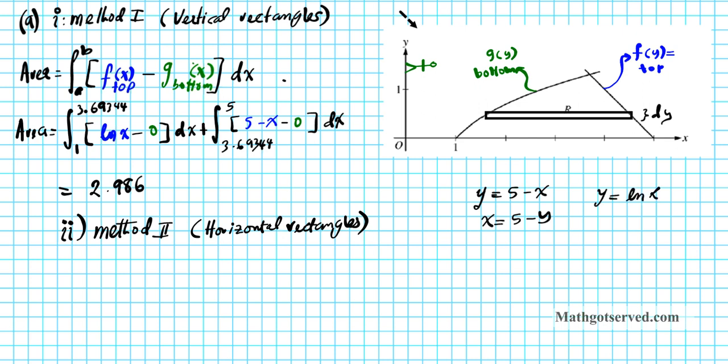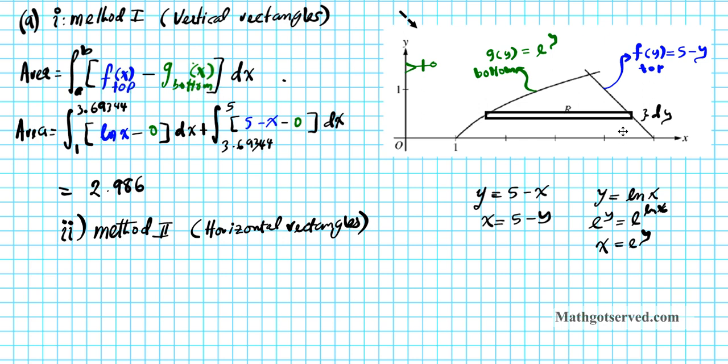And then if you want to get x isolated, you exponentiate both sides. e to the y is equal to e to the ln x, so here we're going to have x is equal to e to the y. All right? So our functions, the bottom function is going to be the inverse of the logarithmic function, which is e to the y. And then our top function will be the inverse of the 5 minus x function, which is 5 minus y. So there you have it.